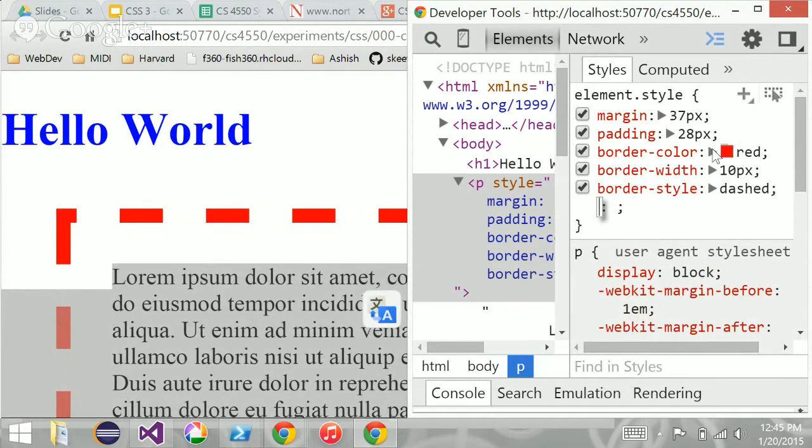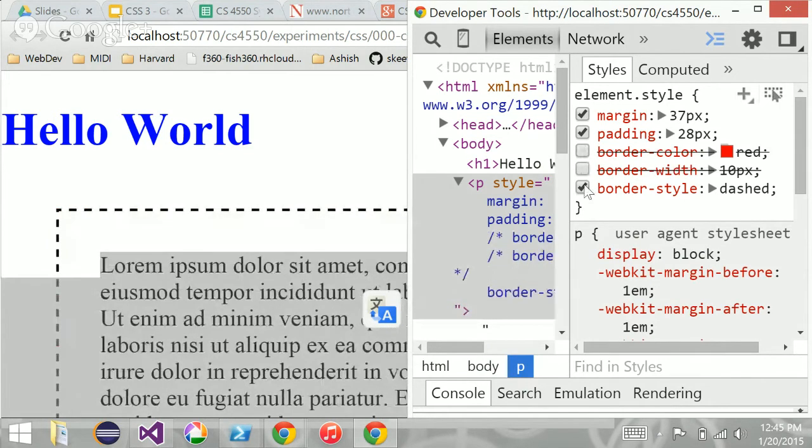You can also control each individual part of the border. Notice that right now it's setting all the borders all around in the box model: the top, the bottom, the left, the right. You can actually be specific about this. You can say, well, no, I don't want the color of all the various borders. I want an individual one, on the left or the right or the bottom. So to do that, let's remove all these.